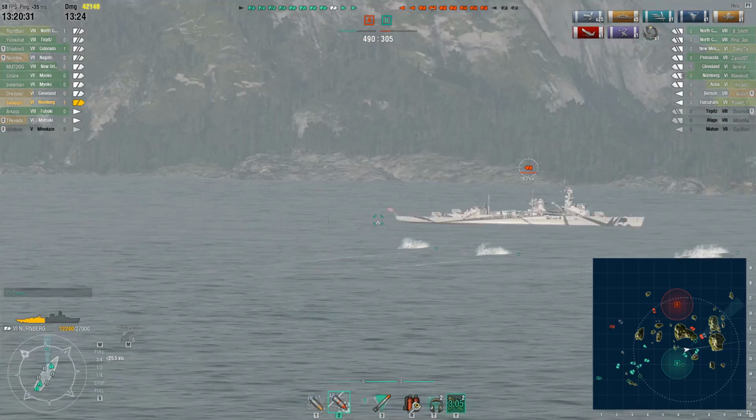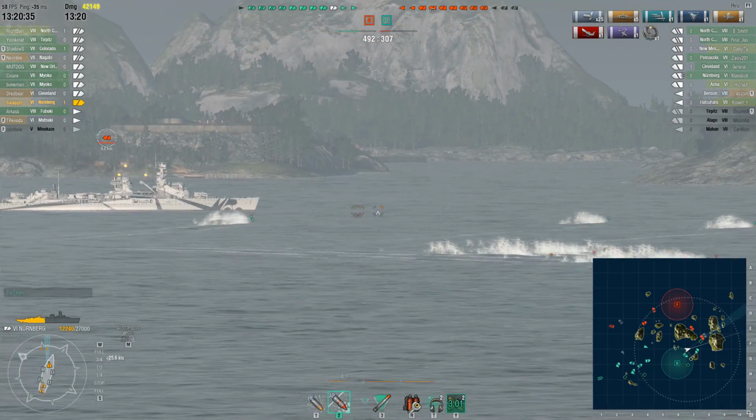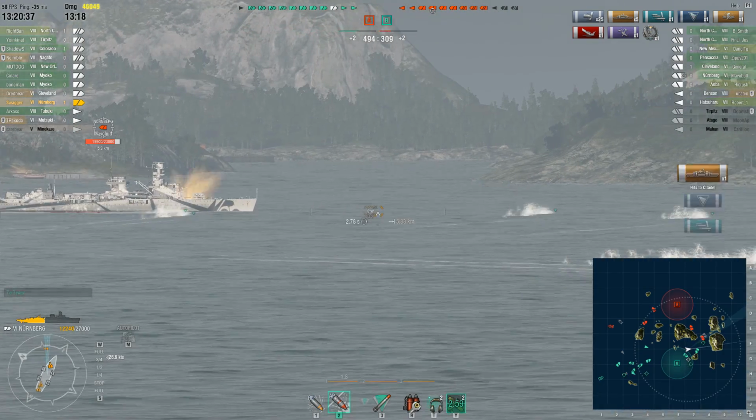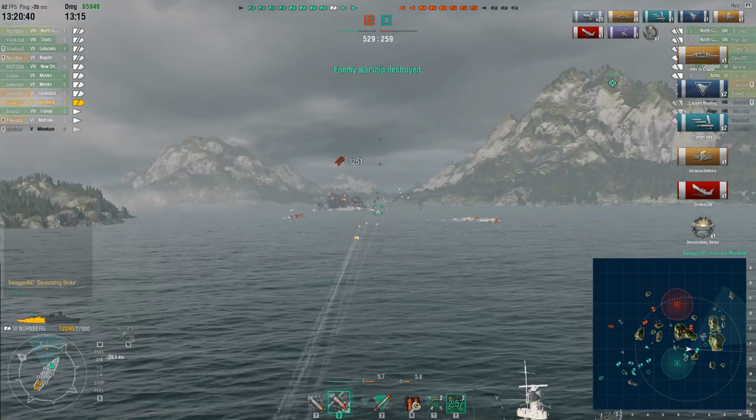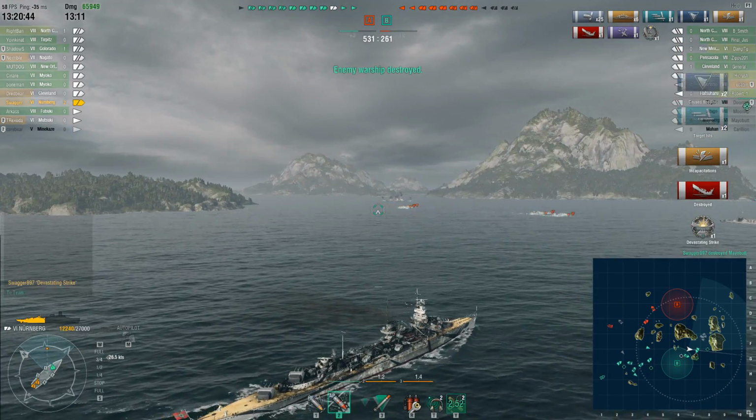But an enemy Nürnberg shows up, and Swagger's not having any of that. So you can see, again, he gets a citadel. Boom! Awesome. That front part of the ship just gone.